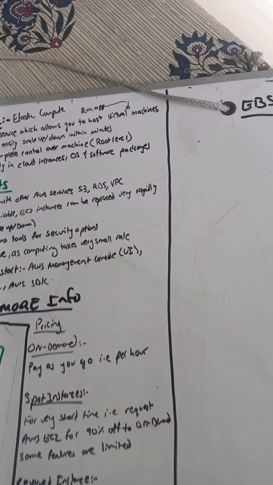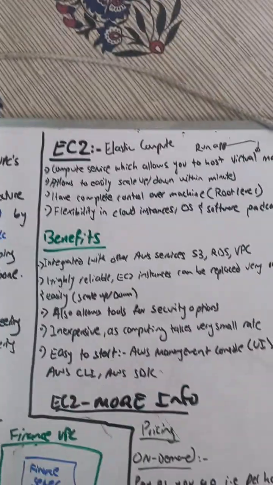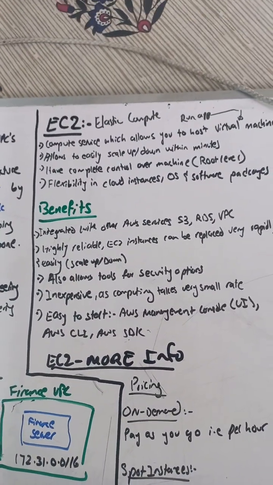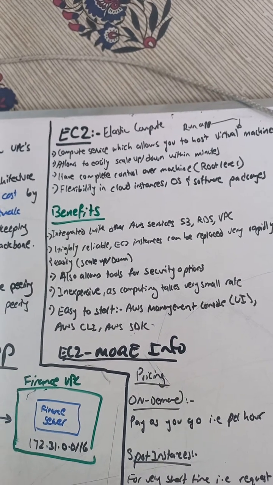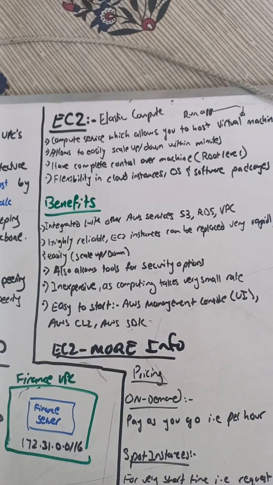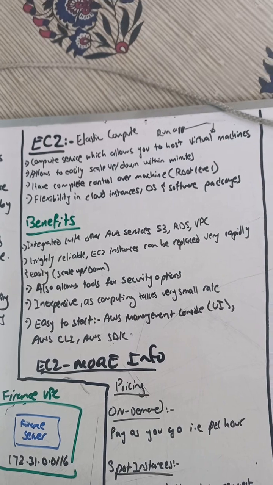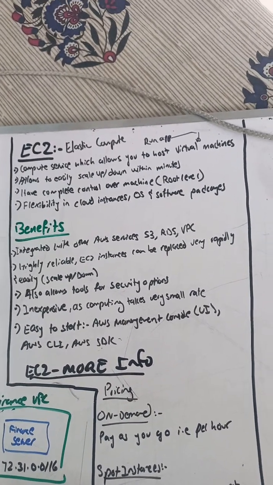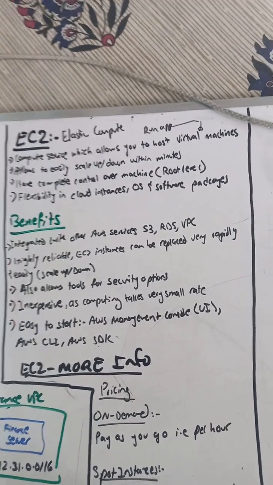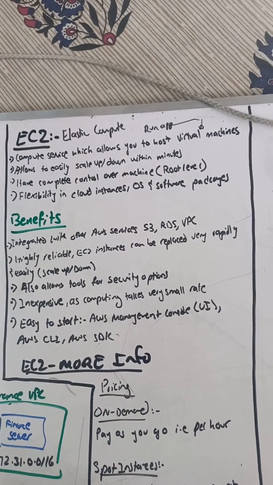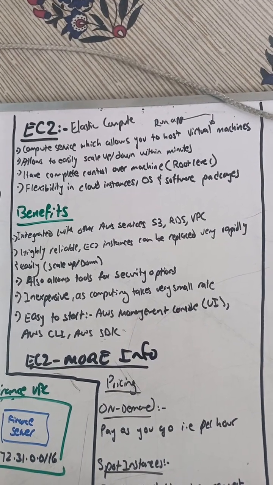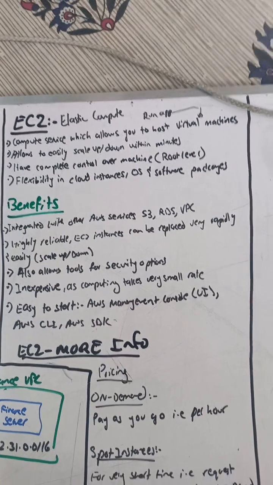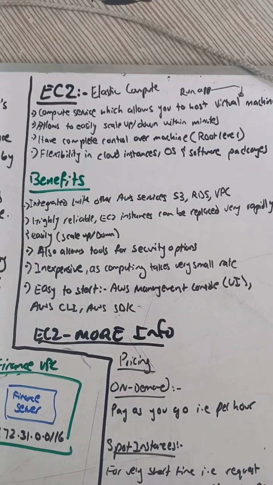It can allow you to easily scale up and scale down within minutes, which means that if you want a higher power machine, for example, with more RAM or with more GPU, then you can do that within minutes. And if you want it with less hardware resources, then you can also scale it down as well.